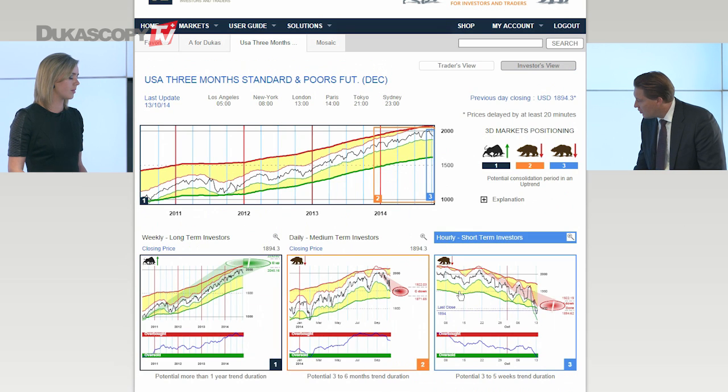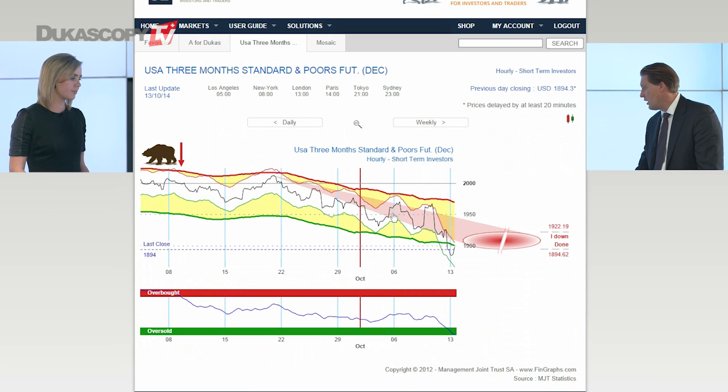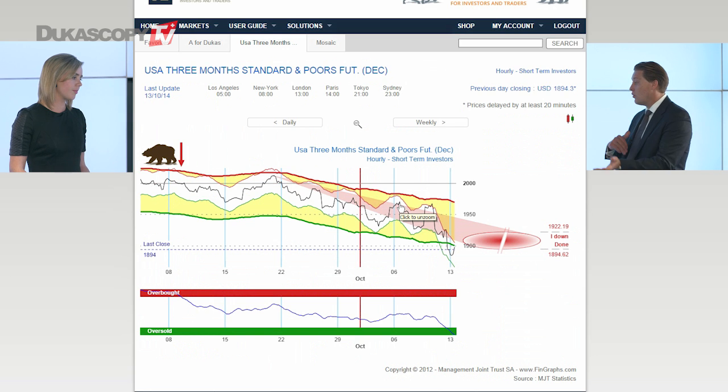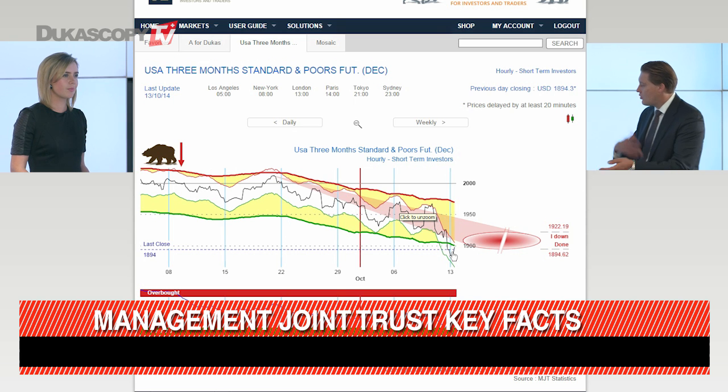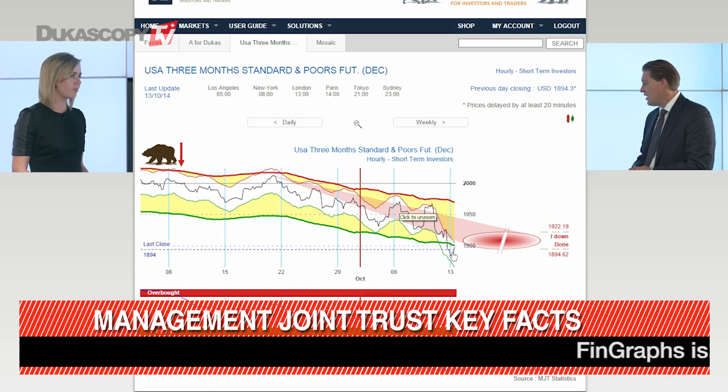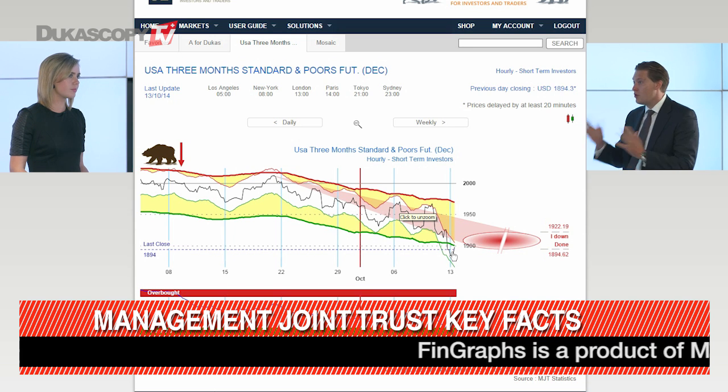Now, as we were mentioning last week, the hourlies are still heading down, and we were saying that we were pretty much here last week, and we were talking about a retest of the recent lows. Well, we did see that retest. It actually went lower, and then made it down to impulsive territory, achieving targets. Now we're pretty much here in market stress, meaning the two envelopes are touching each other, and we're also overbought on the oscillator. So although we cannot confirm any reversal here, we've reached quite a point of exaggeration. So we might see a bit of a correction up towards the beginning of this week.